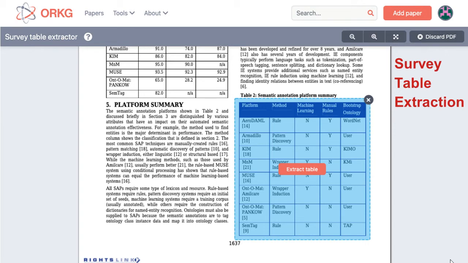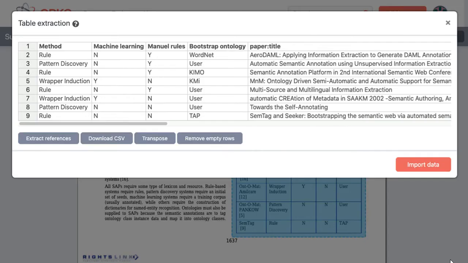Another possibility is to integrate existing surveys into the Open Research Knowledge Graph. And there, Alan Öhlen developed a survey table extractor, which allows you to extract tables from existing survey PDF documents. So you basically can select the table and then extract and in a semi-automatic way reuse the information from this table.